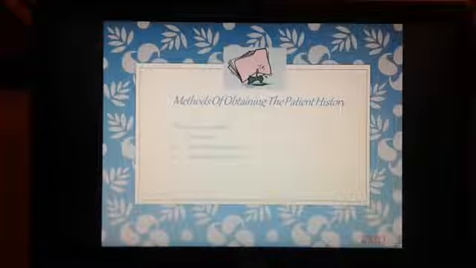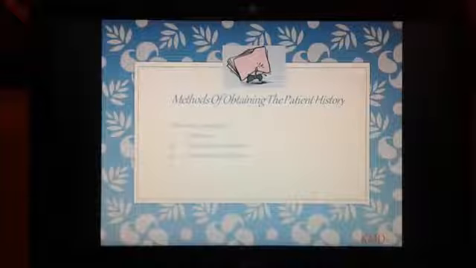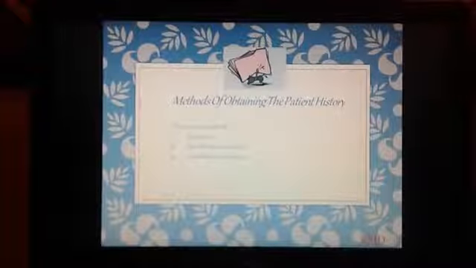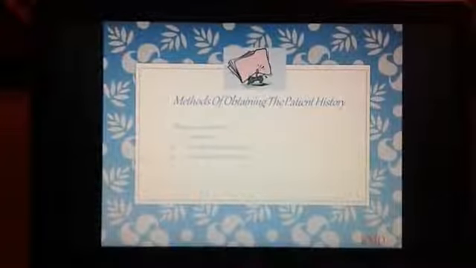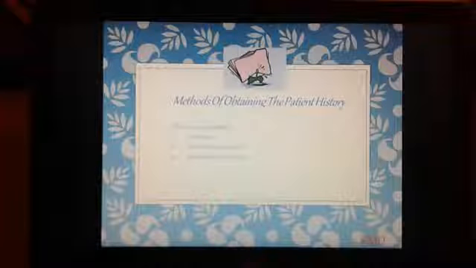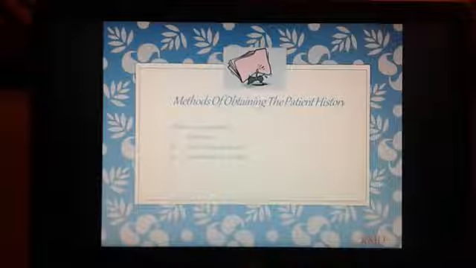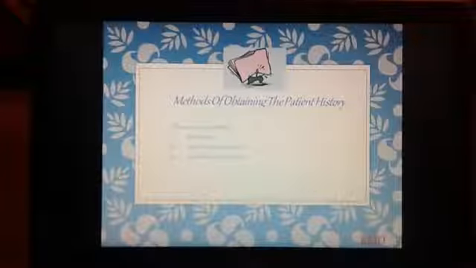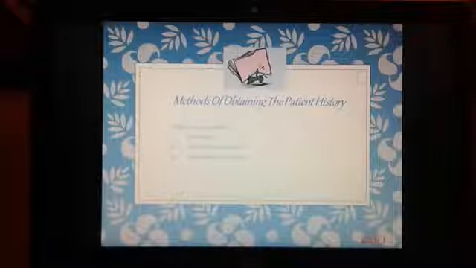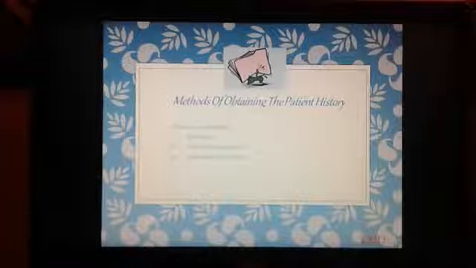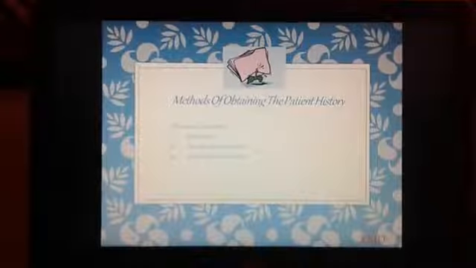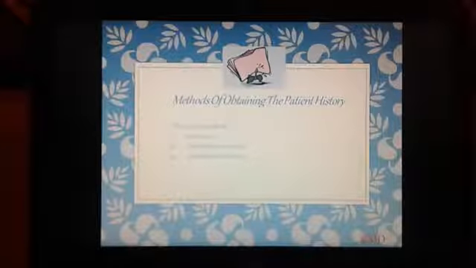Excuse me. The second one is the health questionnaire, which is a printed list of health related questions that the patient is requested to answer at the first appointment. Its advantage is it's quick and it offers a standardized approach for each and every patient. But the disadvantage is because it is very quick, there is very little time to build a rapport between the patient and the clinician, and the questions or their format may be interpreted inaccurately by some patients.